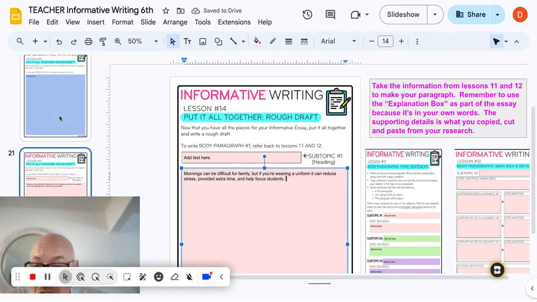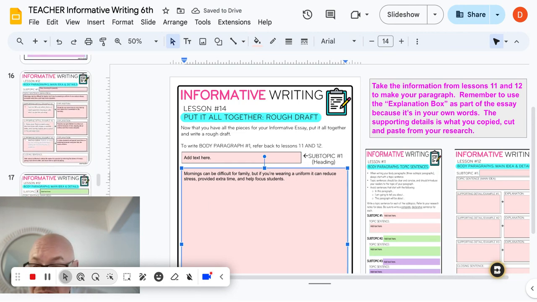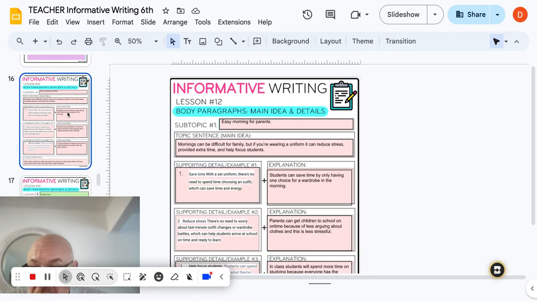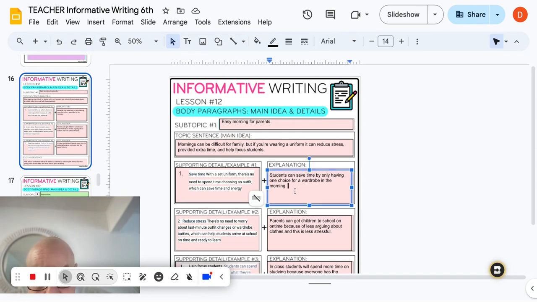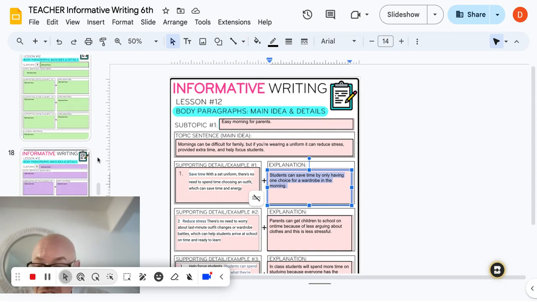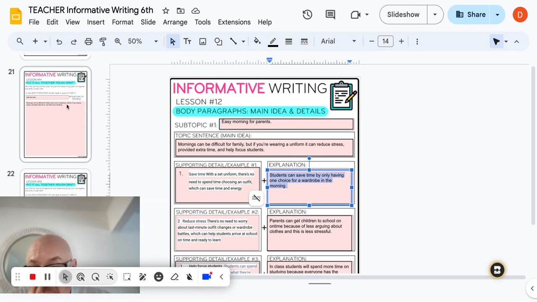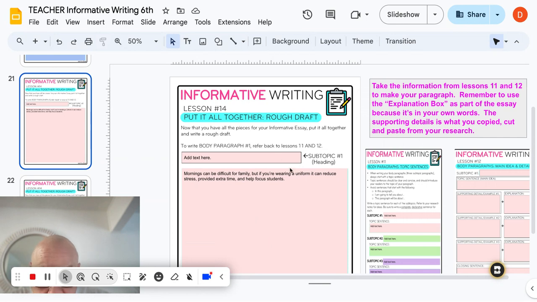I'm going to go back up here to number 16. And in my explanation, I am not doing this. This is plagiarism if I took that. So we're going to take my words. I'm going to highlight it, Control C. And then I'm going to come down here. I'm going to put it as my second sentence.